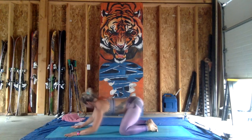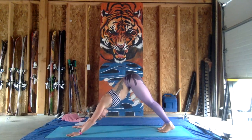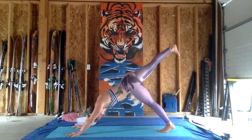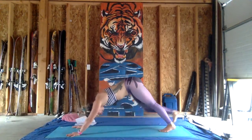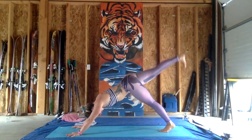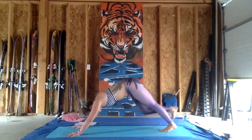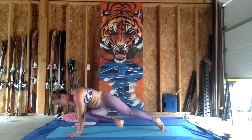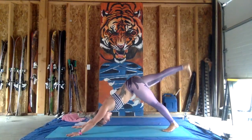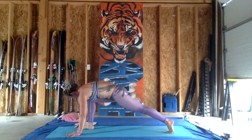And then come back on up into our downward facing dog. And inhale your right heel high. Exhale your knee to your nose. Use your strong abs to lift you up. And inhale your right heel high. Exhale your knee to your right tricep. Strong abs holding you up here. Inhale her high. Exhale, bring your right knee to your left tricep. Inhale high. And then step through between your hands for a low lunge.